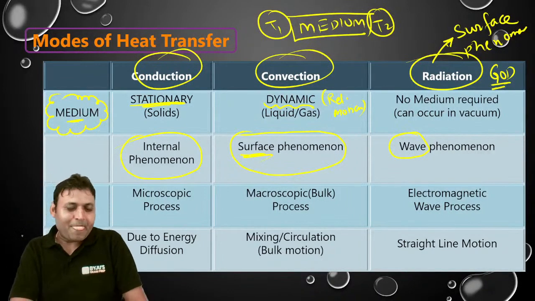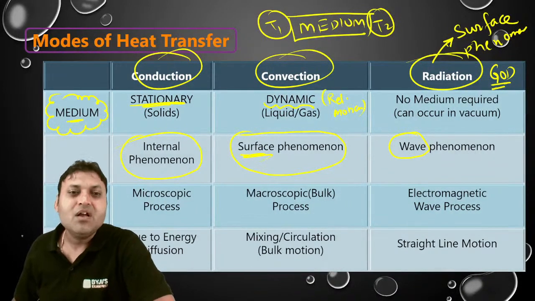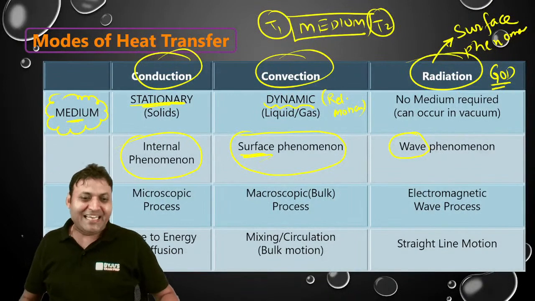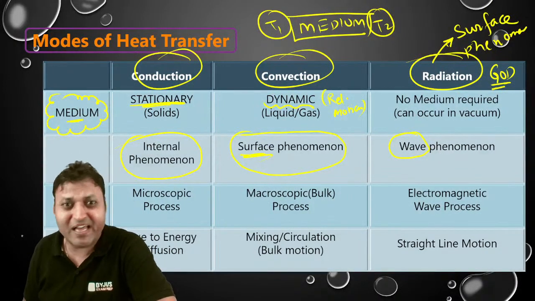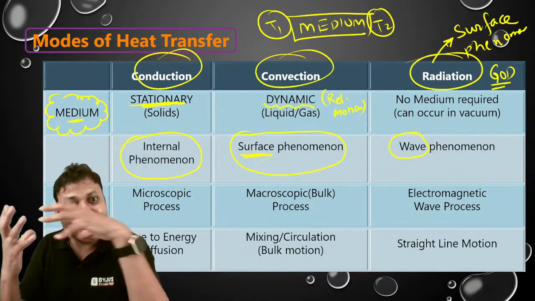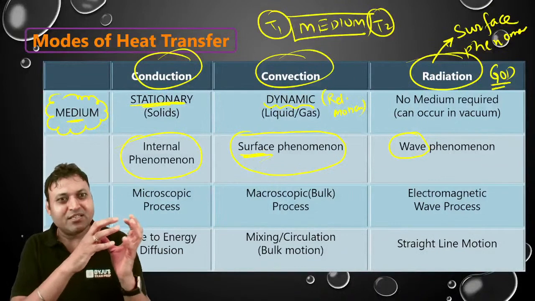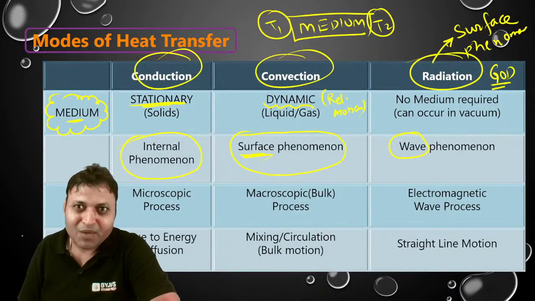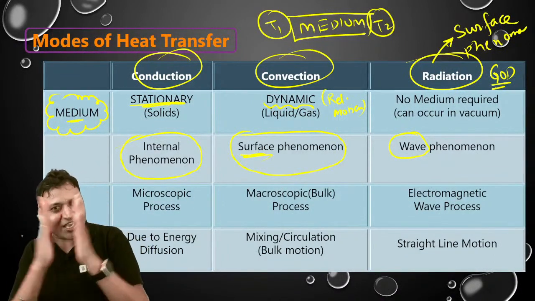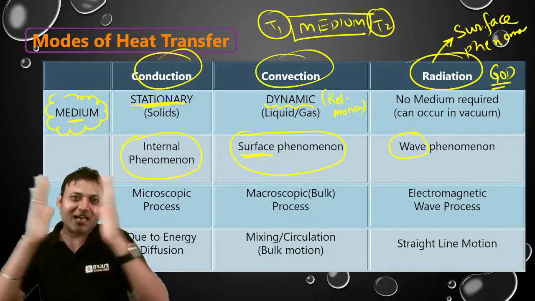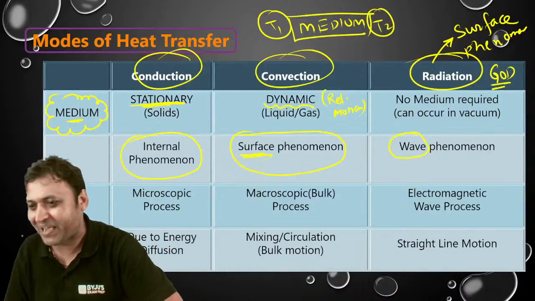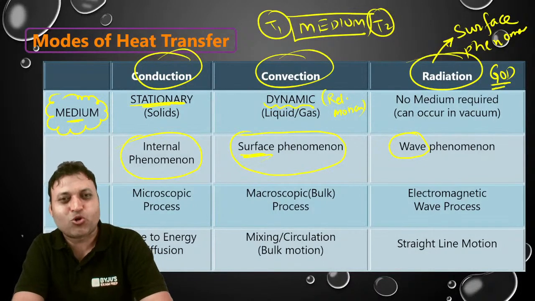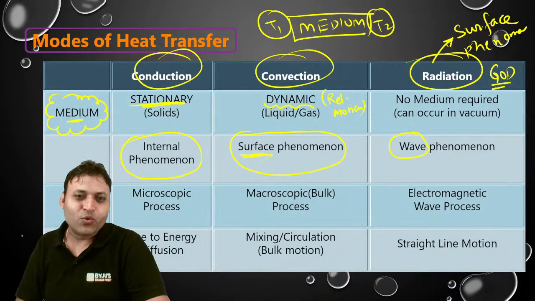Yes, when there is no medium, if there is a vacuum, then the distance does not matter. The distance does not matter for radiation if there is a vacuum. But if there is a medium, then the medium property will decide how much the thickness of the medium is going to affect the radiation mode of heat transfer. In vacuum, because radiation can occur in vacuum as well, if there is a vacuum between two bodies, then it does not matter whether the bodies are near to each other or far away from each other. Is it clear? So the distance between the two bodies is not important when there is a vacuum between them.